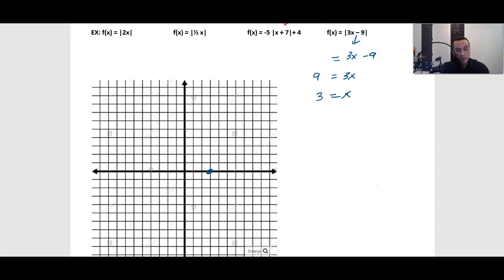So you're going to start right here. You're not going to go up or down because there's no graph over there. The slope is 3. So we're going to go 1, 2, 3, 1 across. 1, 2, 3, 1 across. And then the V shape is like that.